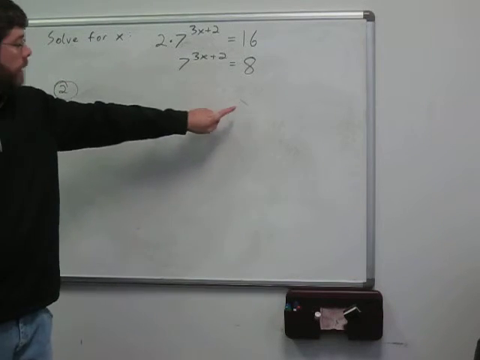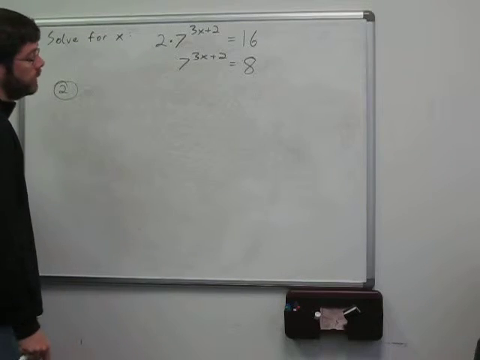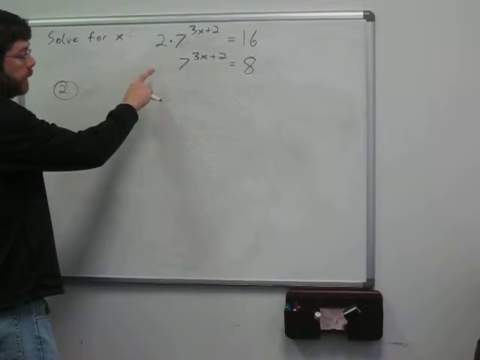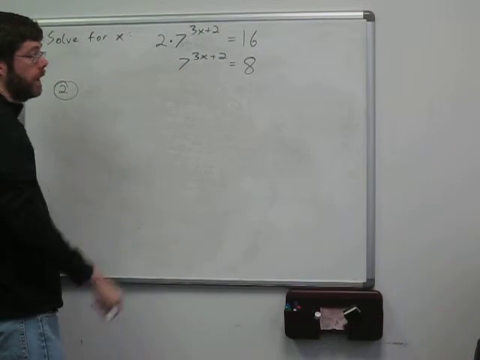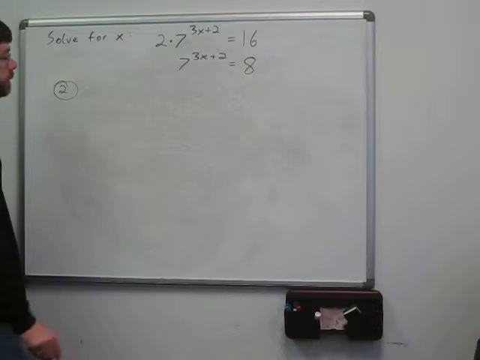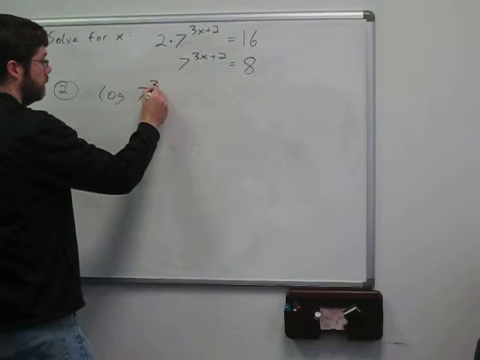Instead of writing it in logarithmic form, we could also take a logarithm of both sides, as we saw in the last video. A nice choice here would be to take log base 7 of both sides, since log base 7 of 7 to a power is just the power, and so that would be a nice clean way of getting x out of the exponent. But since that ultimately leads us to the same place as our first method, let's try instead using a different base. Let's try taking log base 10 of both sides.